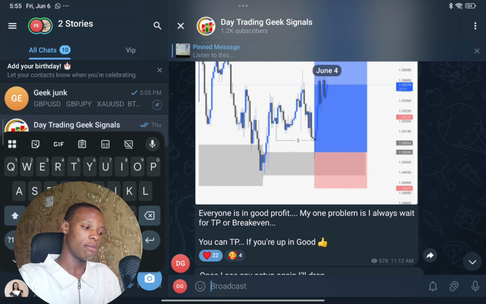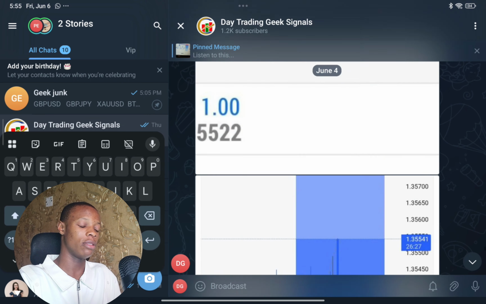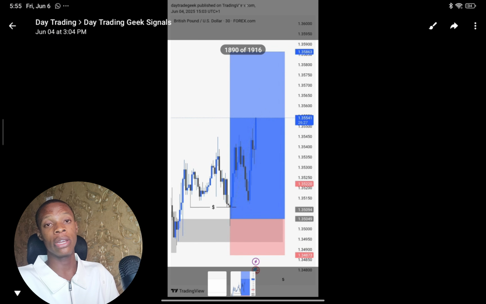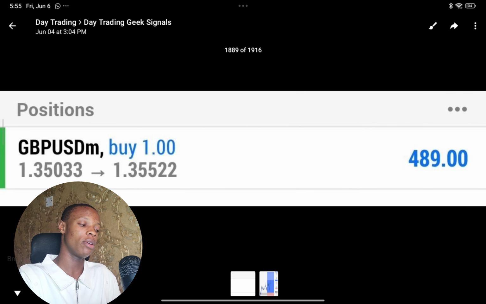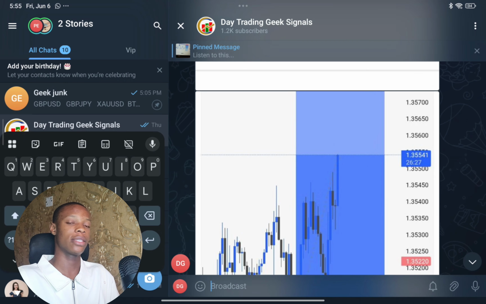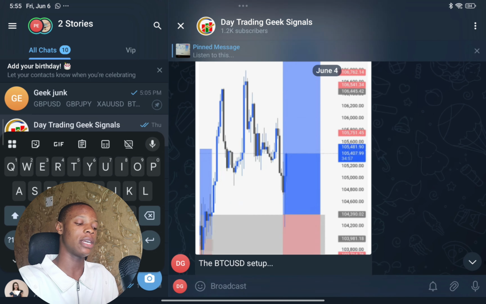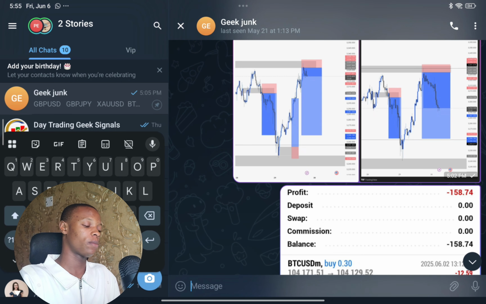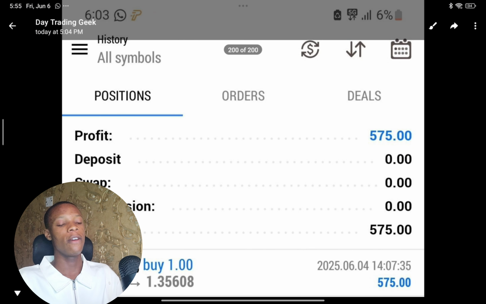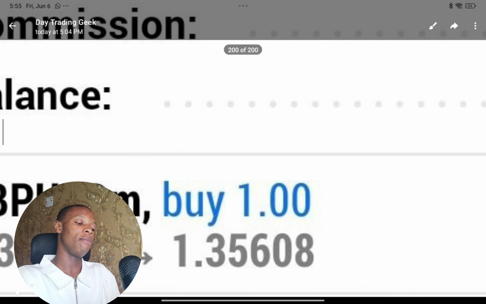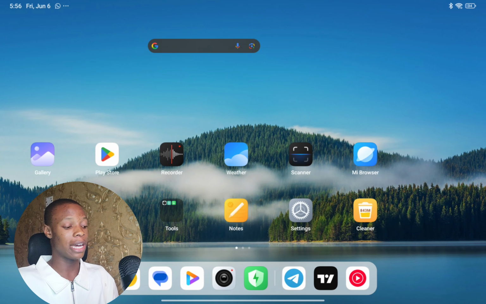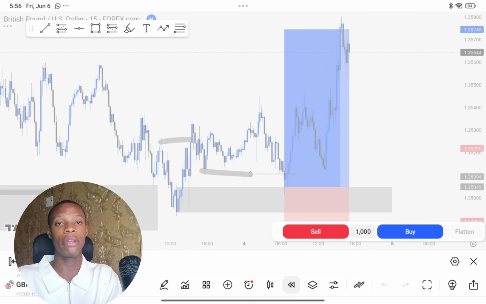Now, this trade, it came down. At 1:3, I told them, if you want to break even or take profit, that's up to you. Now, what did the price do? It retraced back down, almost hit my break even, then finally started shooting up. I was now up over $489. If I had taken profit, maybe $300, which is not a decent amount. Roughly from that same trade, I made about $575, which is a GBP/USD buy with one lot size, a reasonable profit. At least I'm cool. I followed my rule. That's why I made that money. If I didn't follow my rule and started jumping out, I wouldn't make that money.